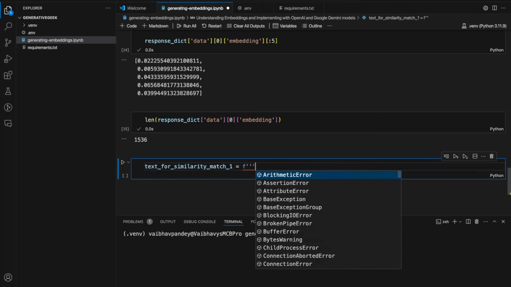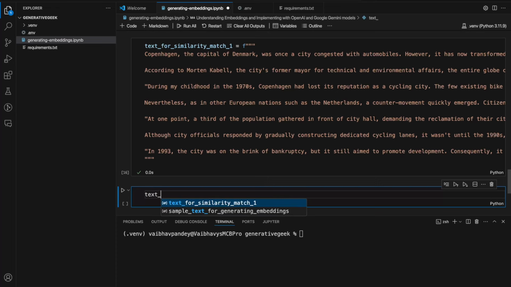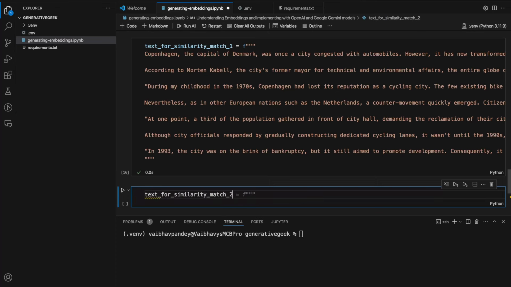I just copy pasted whatever it gave me. And we'll have one more text where we'll ask Claude to give us dissimilar text.